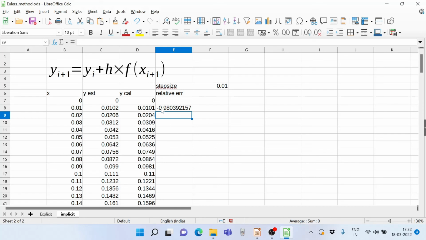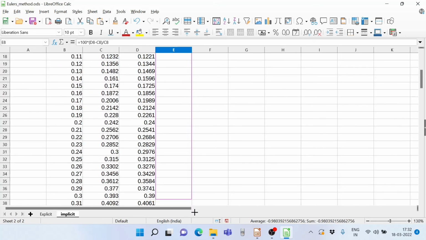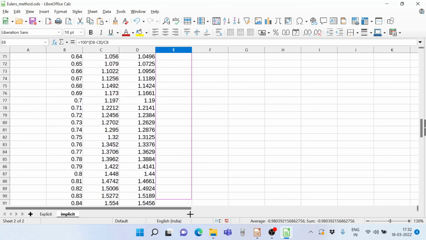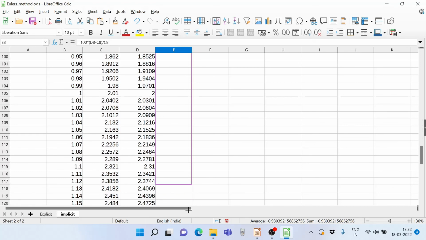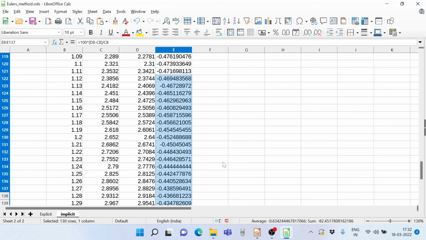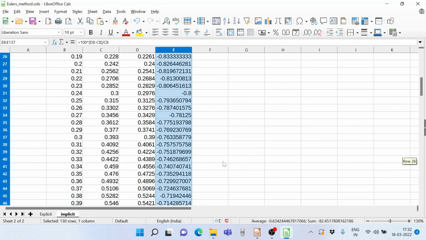So as we can see here, there is an overestimation. So let's go to the end and look at it. There is a slight amount of overestimation.